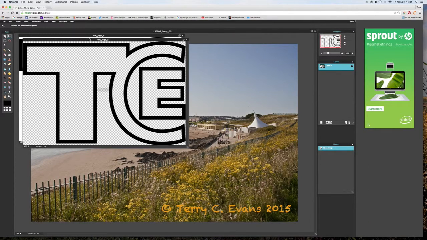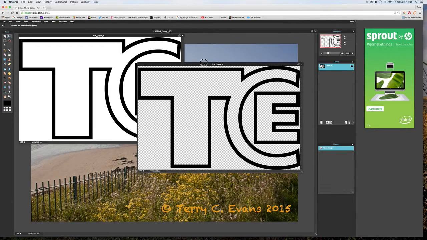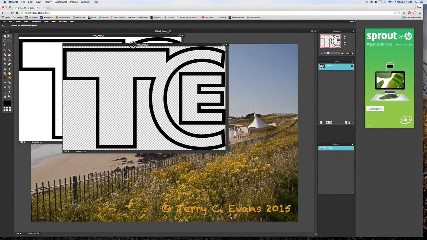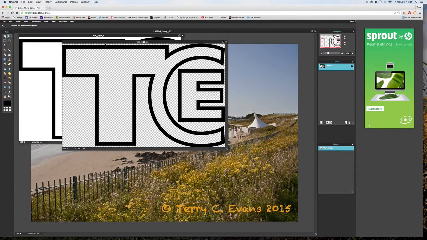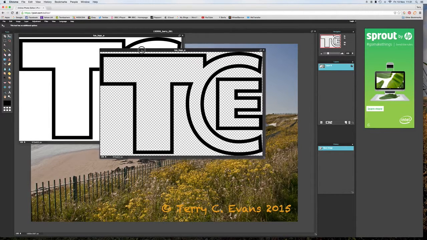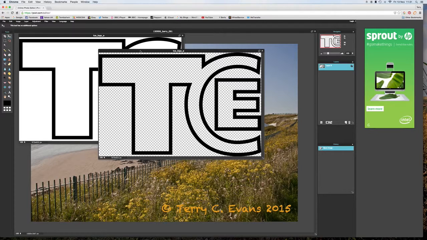Now the main difference with these two images, as you can see, is that the JPEG has a solid white background. The PNG file has a transparent background. Now to get that on top of the image, I find the quickest way to do it is just to do Command A for all.